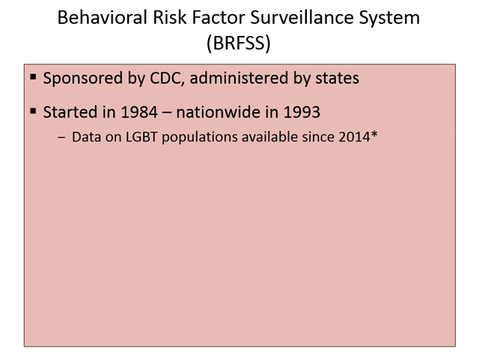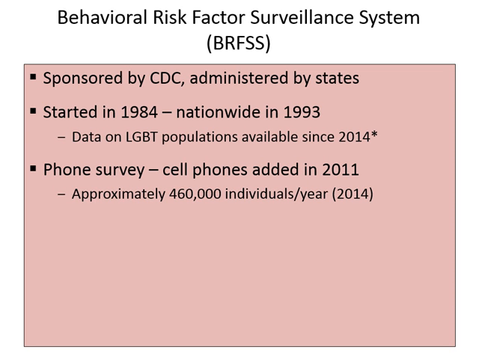And data on LGBT populations first became available in 2014, kind of. So I'll talk about that in just one second. It's a phone survey. It's always been a phone survey. If you have any experience with surveying science, you'll know that phone surveys are problematic because you get a very different sample than you would if you were going door to door.